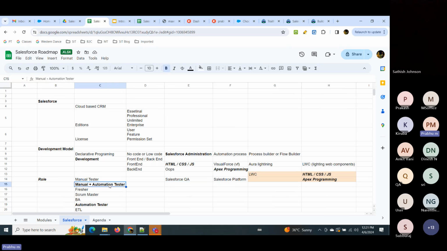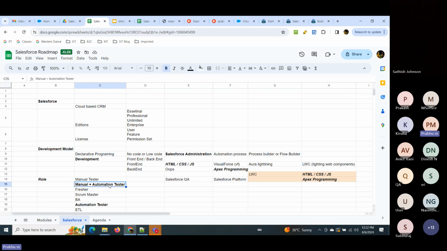Again, for automation testing, you people can ask me a question whether you can use Selenium with Salesforce. I'm expecting that question, but none of them asked. Anyhow, I'm in the situation that I need to explain. For Salesforce automation, you don't need to spend time learning any other automation tool. Just use whatever you have learned so far. If you are familiar with Playwright, Cypress, and Selenium, you can use them nicely. And Postman, yes, you can use Postman. Postman is designed for web services, which you people are already aware of.